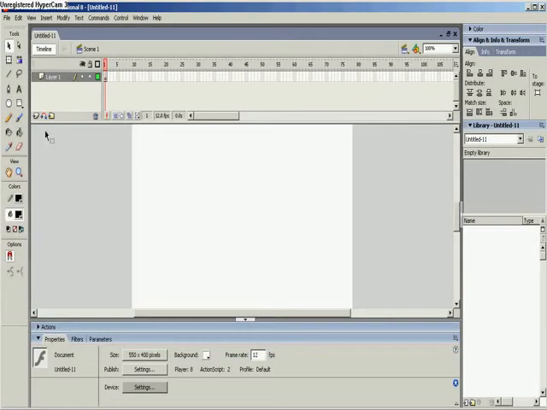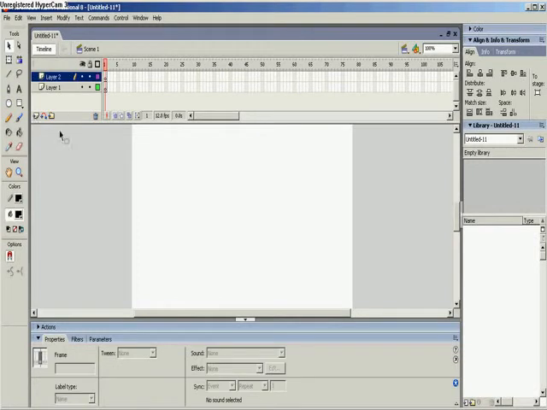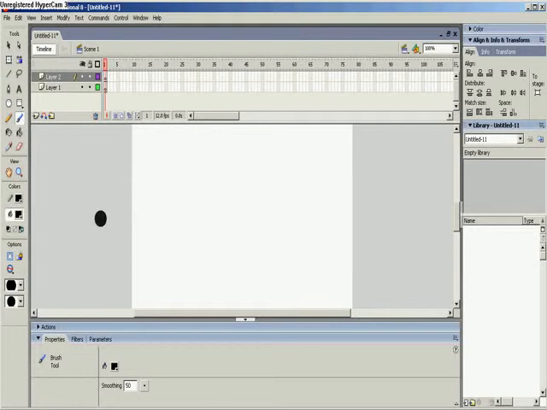Next, go over to Insert Layer up here and click on it so you'll have two layers. I'll explain that momentarily. Next, go to the Brush tool and draw the target you're going to want to shoot at. I'm going to make mine a stick figure, but you can make yours a tin can or a paper target, whatever you want. Should be creative. You can use whatever color, any inanimate object.